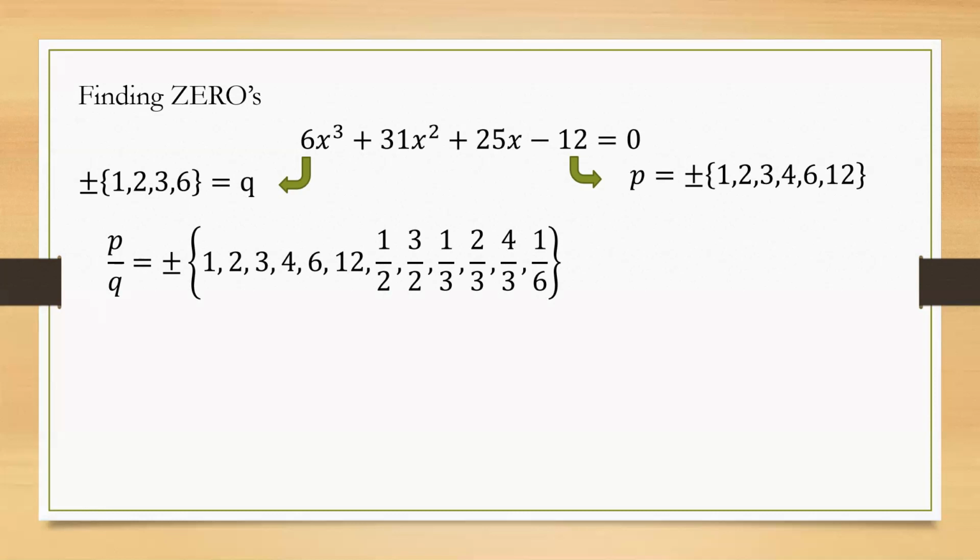So here we have the possible roots. This is what we call possible roots. From all of these we will form a trial and error process. This process is really applicable in mathematics. As they say, not everything we do turns out right; sometimes we make mistakes. That is why you need the trial and error process. If you want to be good in mathematics, trial and error is the process you must do.